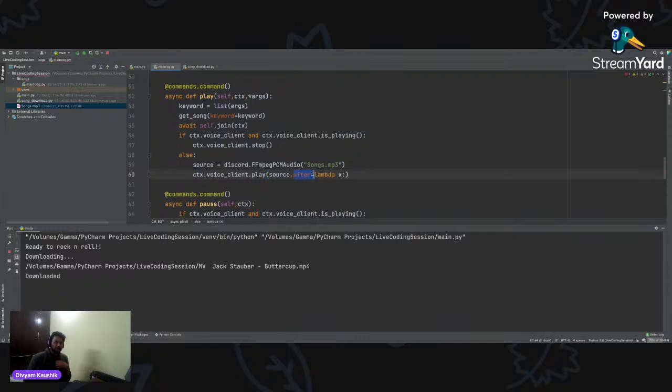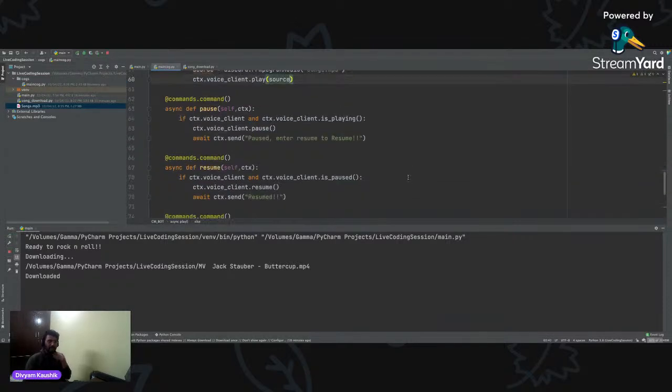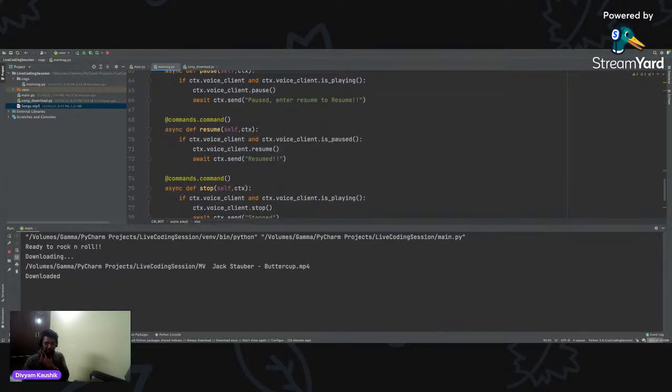What that after means is that after the song is completed, whatever the function would be, you can play the next song there as well. Try that, and if you cannot, you can ping me, and we can try to implement the functionalities.